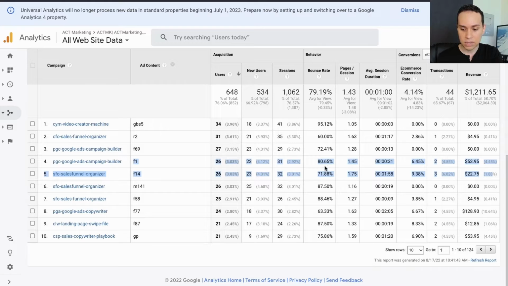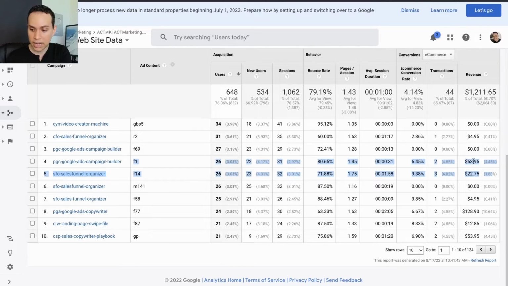And if I was not set up with e-commerce tracking, I would think that these two videos performed about the same. However, when I go all the way back here, I can actually start to see that, okay, well, F1 actually produced $53 in sales and F22 only produced $22. And then if I come over to F69 up here that actually got more clicks, I can see that even though it got more clicks, it didn't actually generate any sales. And again, these are all videos that were posted almost 2 years ago, and this is 30-day data. So a video posted 2 years ago is still actually producing a little bit of revenue.